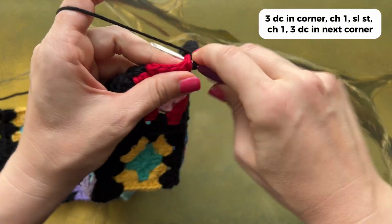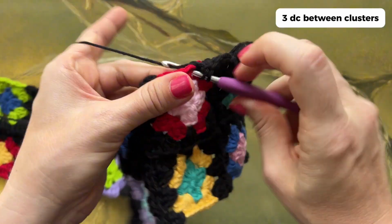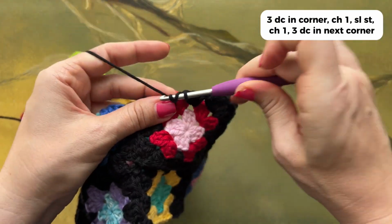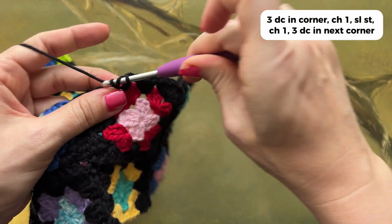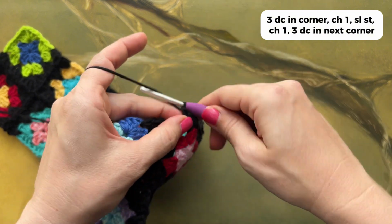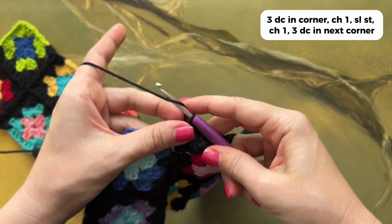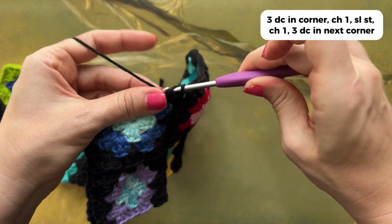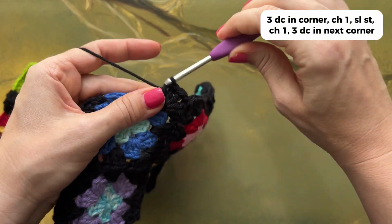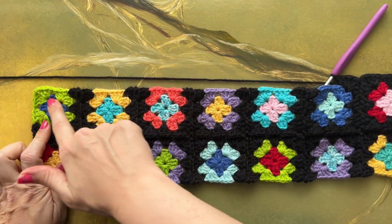You'll repeat this pattern again, working 3 double crochet in between the clusters, then working 3 double crochet in the corner, chain 1, slip stitch in between those clusters, chain 1, and 3 double crochet in the next corner. So you'll repeat this all the way across until you reach this top left corner.